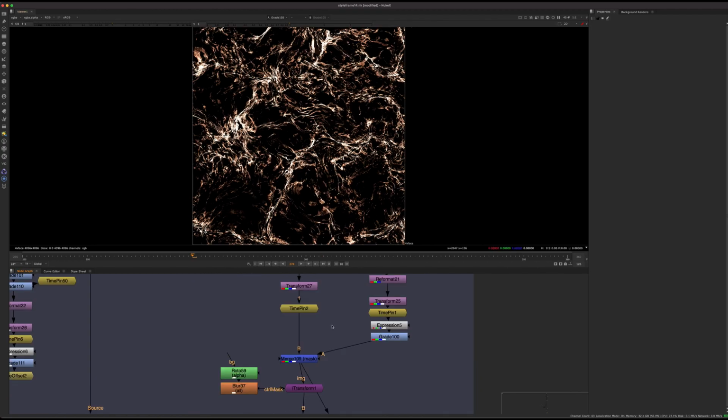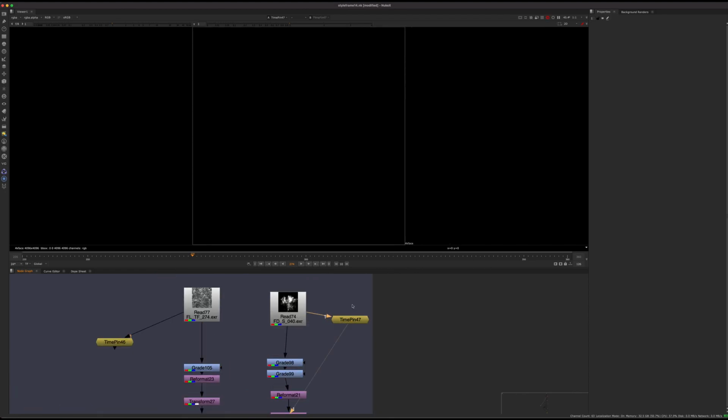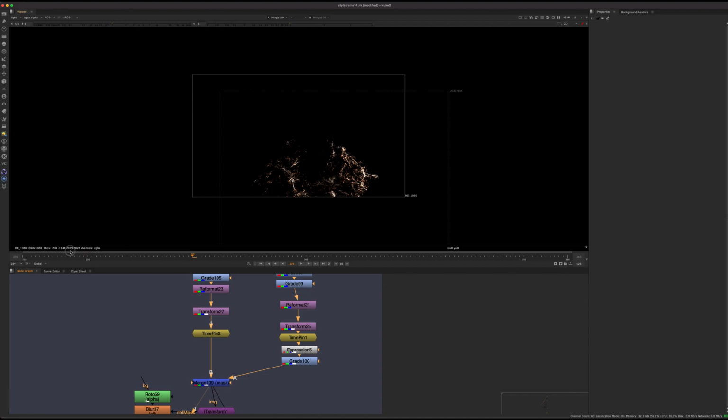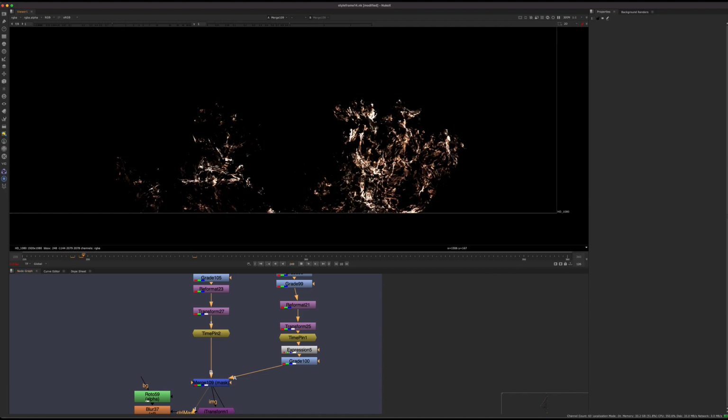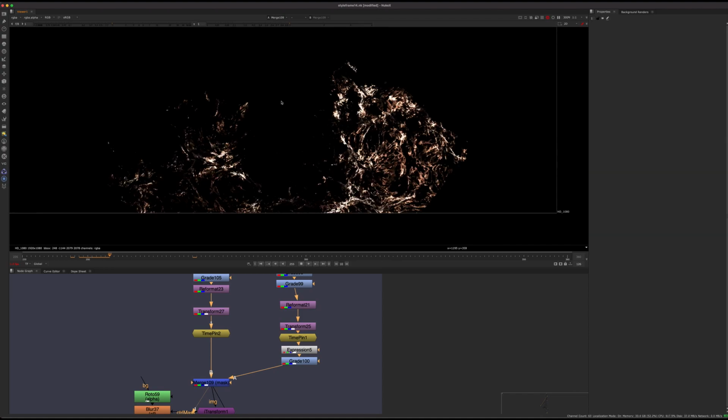So that's looking like that. And then basically, again, I was doing the same sort of trick here. I was using that explosion effect really as just a mask to reveal that fluid pattern. And what that does is it's starting to make it feel like some kind of electrical fluid.